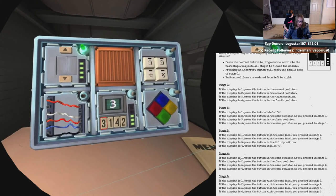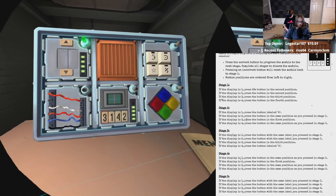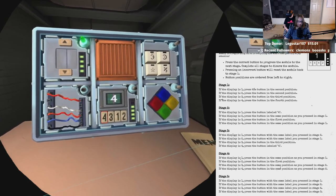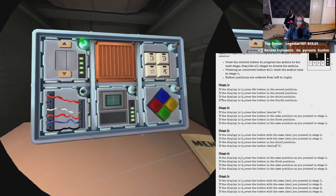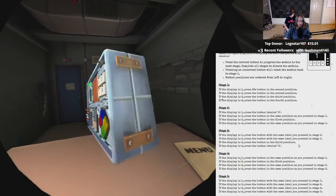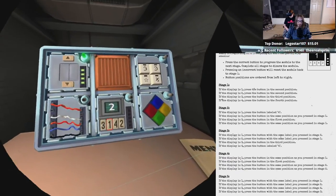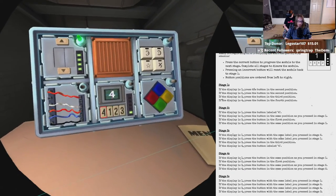Three. Press the button in the same position as you pressed in stage two. Which is three. Okay. It's four. Press the button with the same label as you pressed in stage three. Which is three. What? Oh my god, Jess. Okay, it's two. Press the button in the second position. Which is one. And then it's four.